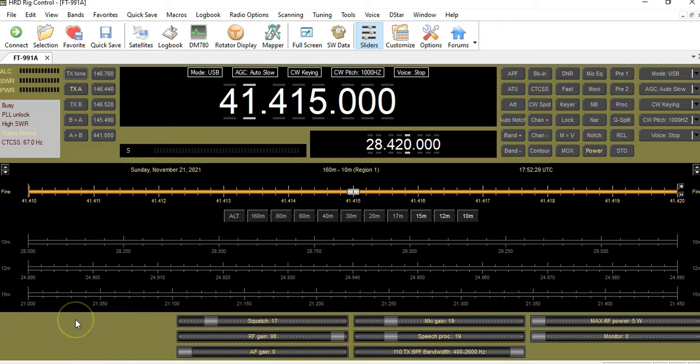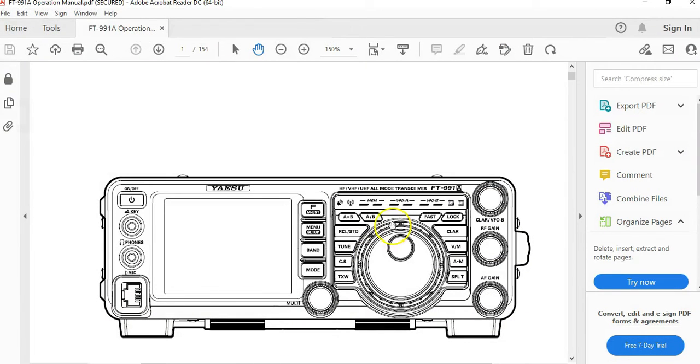Now I'm going to add two additional buttons. Actually, what these buttons do is one of them controls what's called the TFT display, and that's that display right here. You see the TFT display. It controls the brightness. The second button I'm going to add is for what they call the display brightness, and that's this area right here.